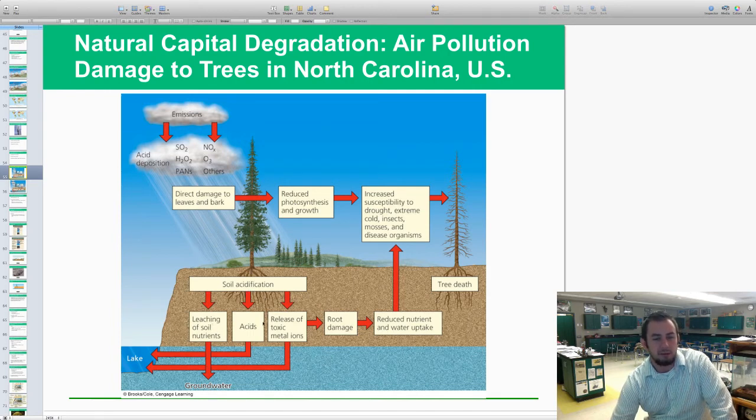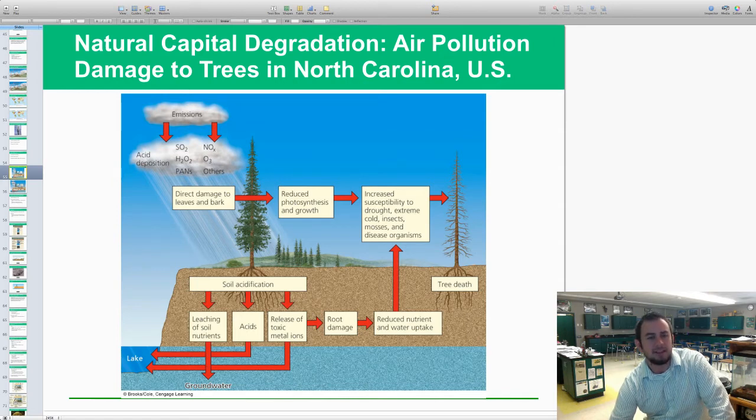It also pulls out some of the toxic metals that are held in the soil and then allows them to go down to your water system, your groundwater, or your lakes, which can cause problems with aquatic habitats. But because of that leaching, all these things will damage the roots, and when the roots die, you're not going to be producing leaves, and the tree will die and it'll look very bare.